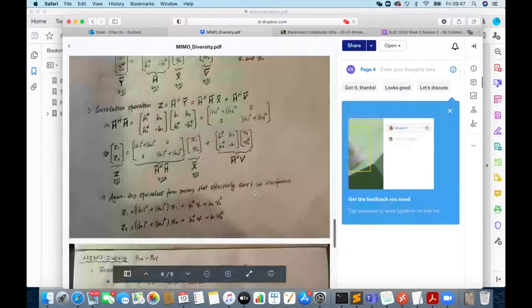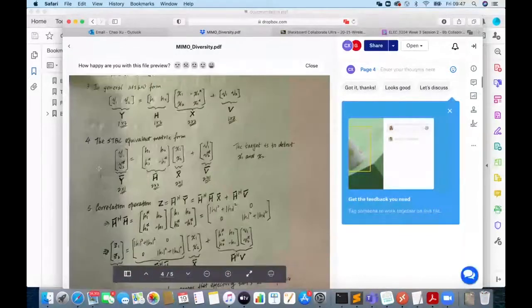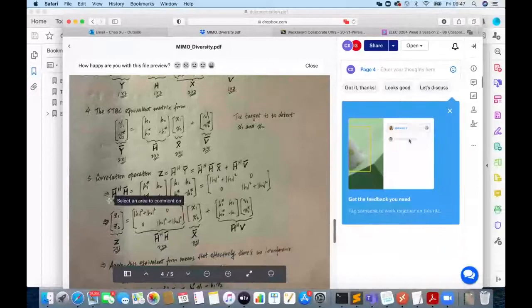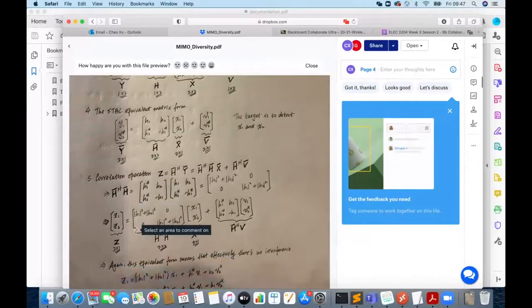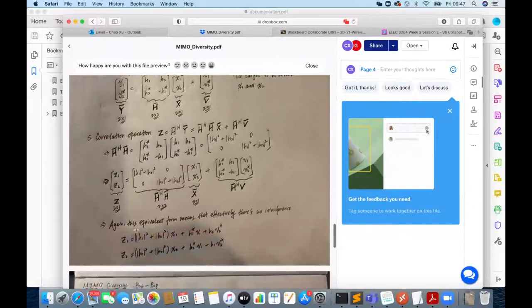And then what you need to do is follow the same steps. So you rearrange the received signal model, and then you do correlation, so that for one user, there is no interference.